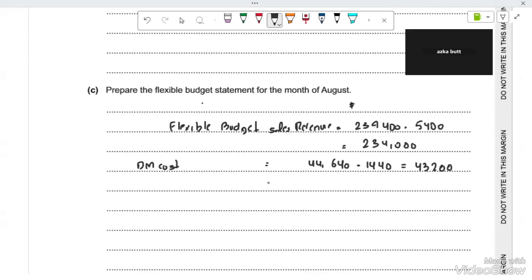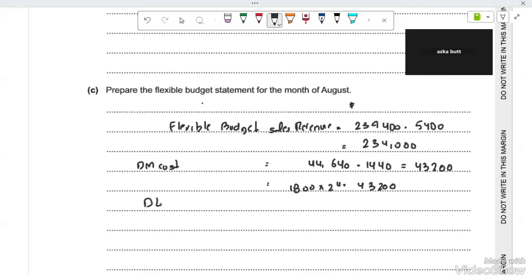1,800 multiplied by 24. Yes, so this is same. This is just a verification. So basically, actual material cost was higher than expected by 1,440. Okay. So to get the flexible budget figure, what we should have spent at standard cost, we subtract the unfavorable variance from the actual cost.